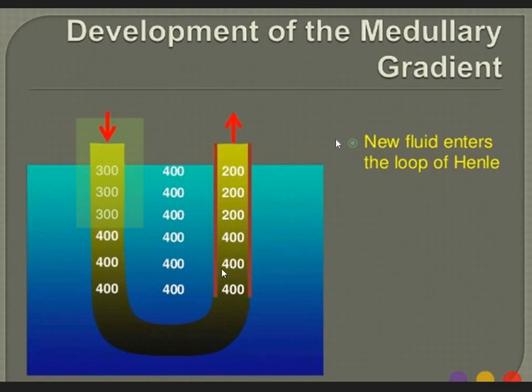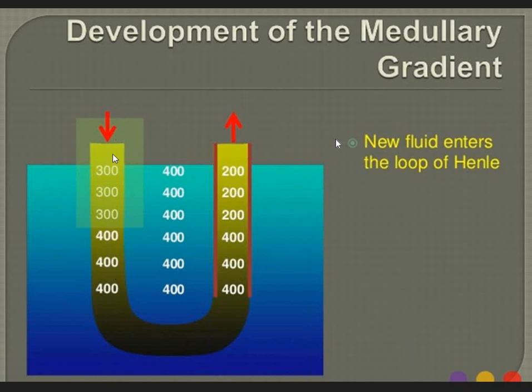Next step will be the entry of new fluid in the loop of Henle. So now new fluid, because constantly we know that the fluid is entering the tubules. So new fluid is now entering the tubules. And as we all know, the new fluid is the filtered plasma, which has the osmolarity of 300. So now this new fluid is going to push the existing fluid. It pushes it. So the 300 milliosmoles fluid which is entering is pushing the fluid which was present earlier. So now the lower portion gets 400 milliosmoles. It is pushed to this side also. So this lower portion is also 400 milliosmoles. And the other one, which was 200, is pushed up. All right. So I hope it is clear.